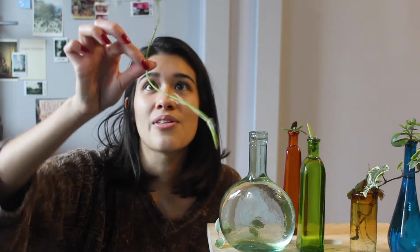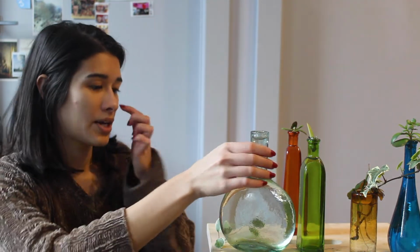Again, I've had it in this shipwreck, message in a bottle jar. So that is another one that I'm going to continue propagating until it's grown bigger, and then hopefully I'll be able to pot it up. I might even put these together in a thing. I'm trying to consolidate a bit too, because I have so much going on in the window, and every day a leaf will fall off my succulent and I want to propagate it, and I just don't have enough space. So I can definitely do those together. That's kind of the point.